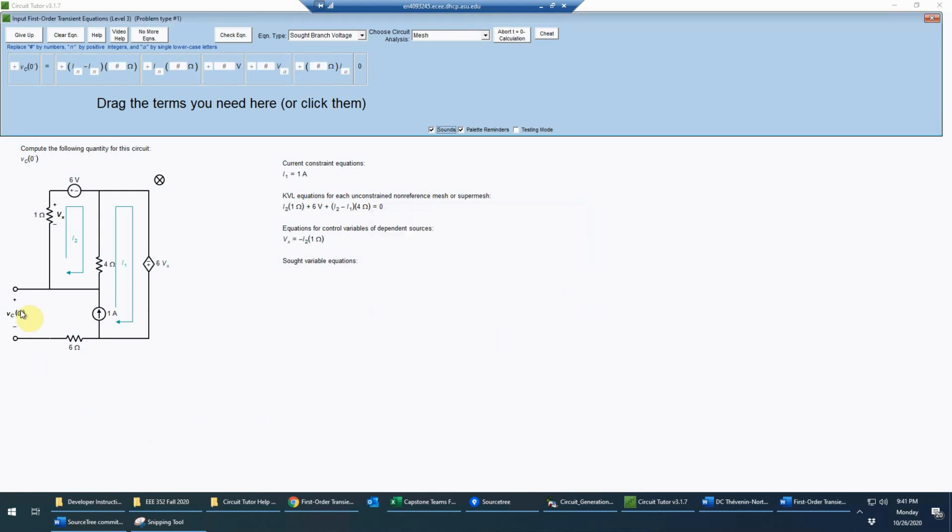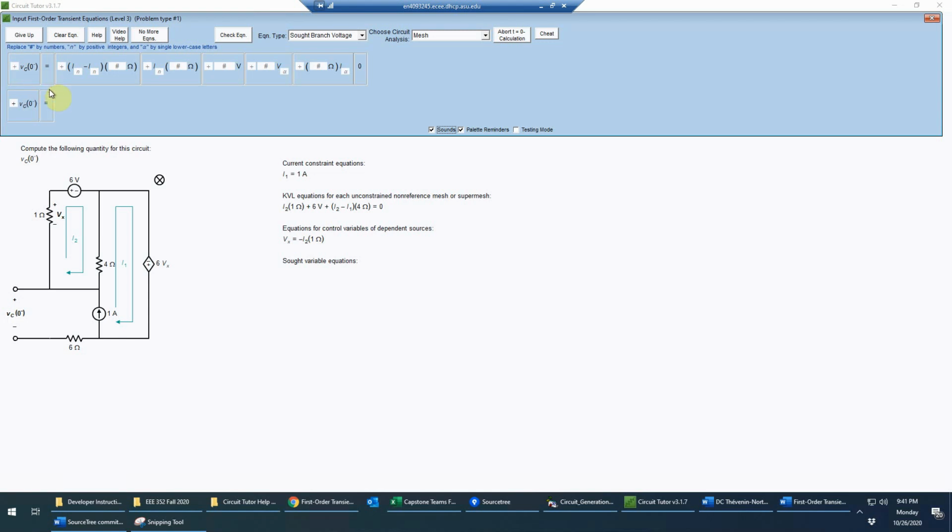So what that means is I will have to take a path, because I cannot, as I said, use this mesh because we don't know the voltage across the current source. Now you could say, well, we could use this path, and that would actually be correct, but as I said, Circuit Tutor, as that warning just told us, is not going to support that. So instead we need to go around the outer mesh through this path. So we're going to do that.